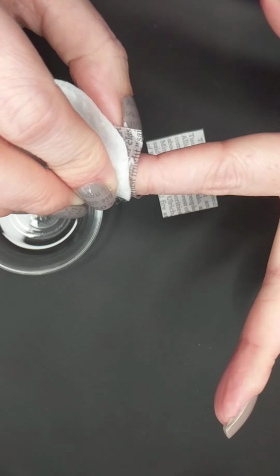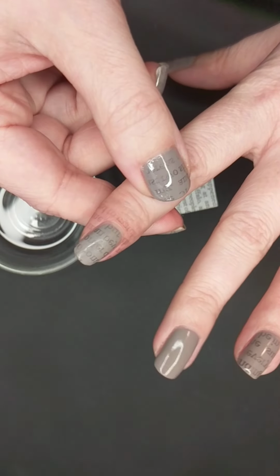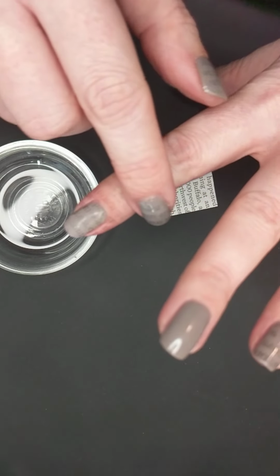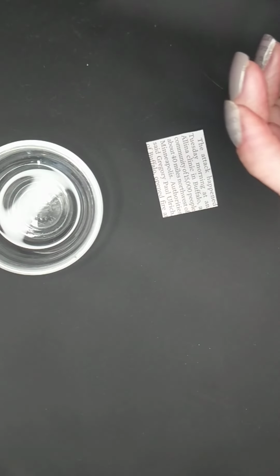And then you slowly peel it away, and then look at that. It's awesome, right? It is all over my nail, but that's why we have the cleanup brush. So let me show you one more time.